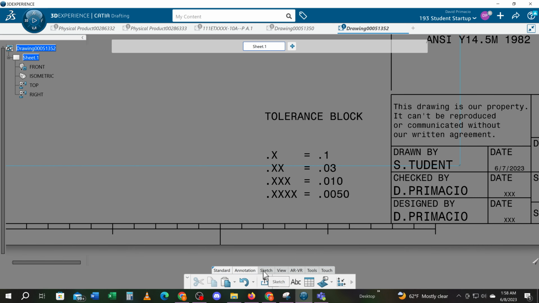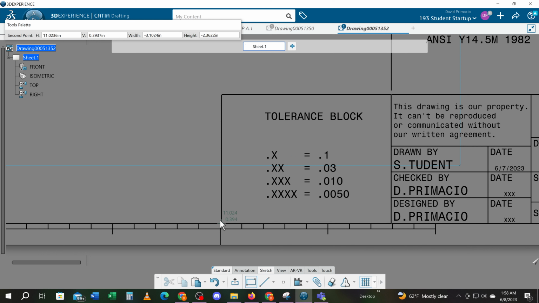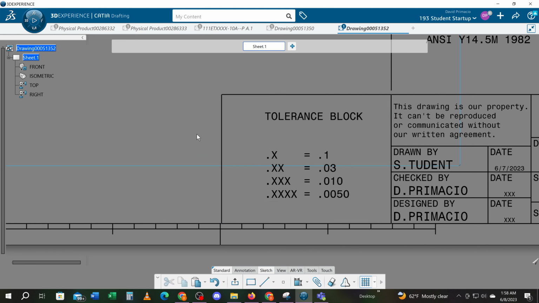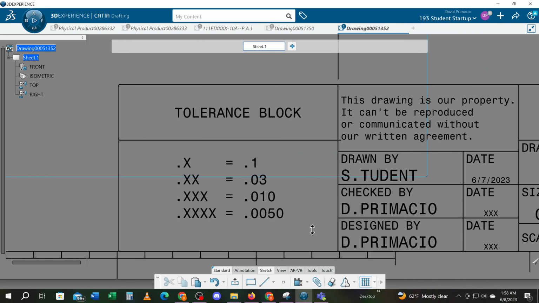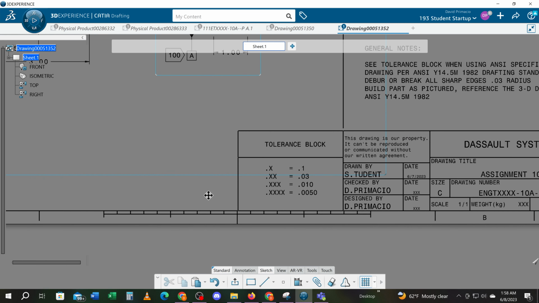And then under sketch, just create a simple rectangle that starts here. You notice it not jump into that grid. See if I can get it to snap here. Click here. Then I'll come down to this line here and click here. There you have it. If you really wanted to make it fancy, you could put a line here. In all reality, you could look at another drawing and see that we actually should have an angle of 1 degree also as a tolerance. I'm going to do a quick trim and see if I can remove this portion of the line. Okay, so I got my tolerance block in here.